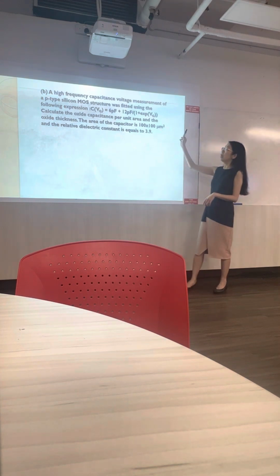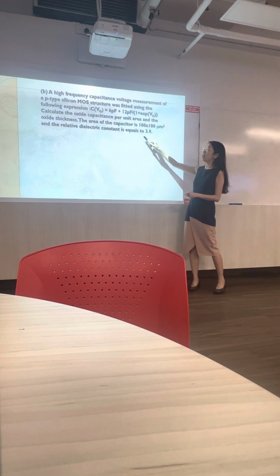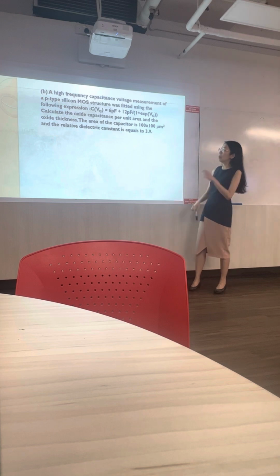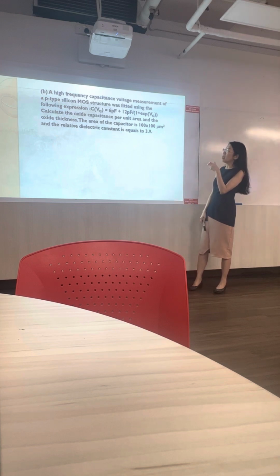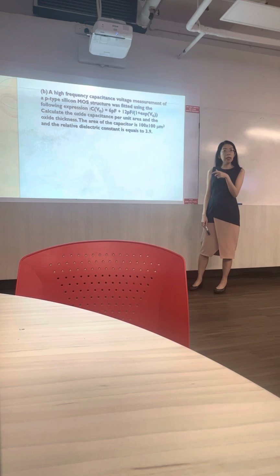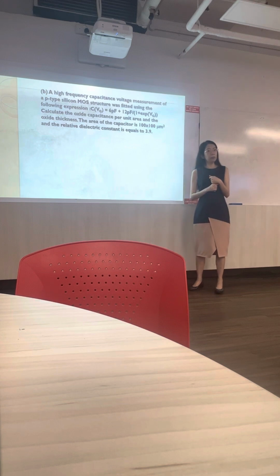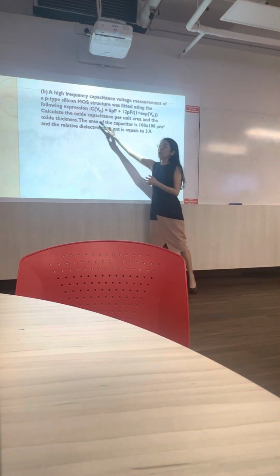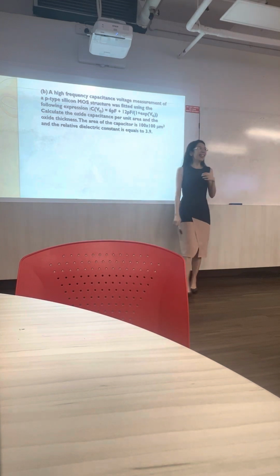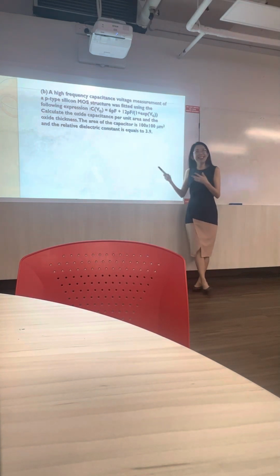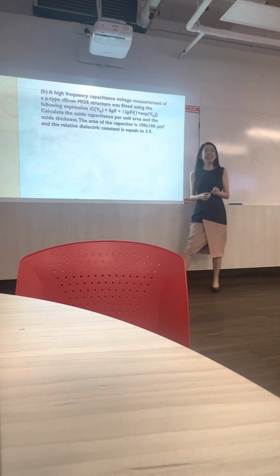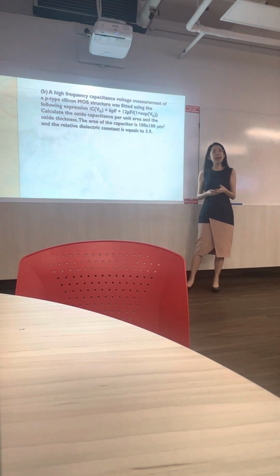Because it's a regular oxide material, the relative dielectric constant is 3.9. So it's SiO2 material. Then I want to know, what is the oxide thickness? How thick is this SiO2? So how do you approach that? Calculate capacitance, that's why I asked you to calculate the capacitance. So it's teaching you step by step. So how do you calculate the capacitance is the question.